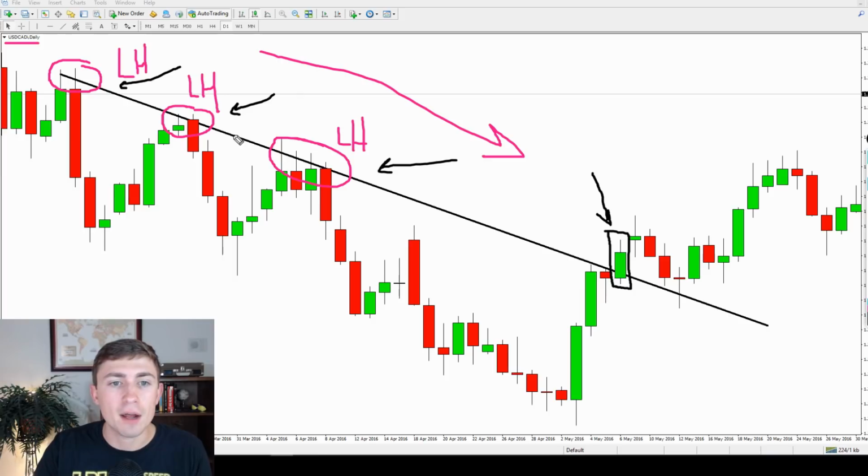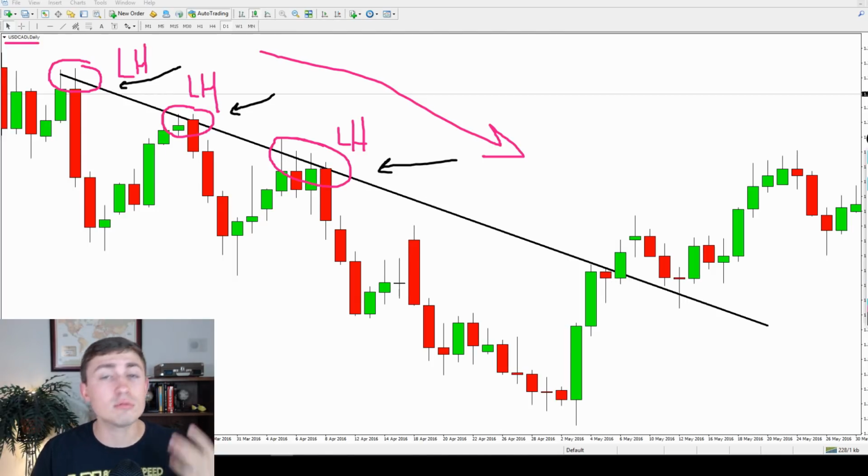Notice how price got above that trend line and notably closed above the trend line. Right? The green candle there, it completely closed outside of that trend line, which is the first sign here that we may have a continuation to the upside and that we may have an opportunity to look for buy action.